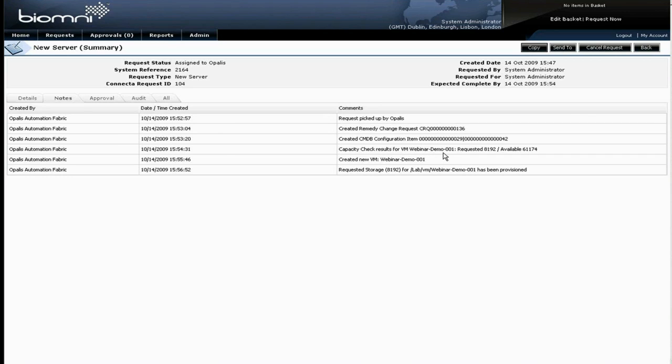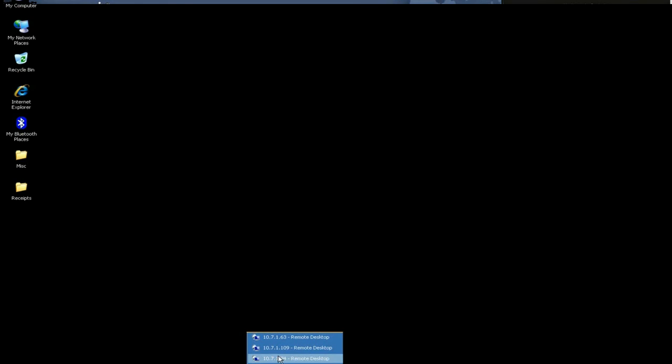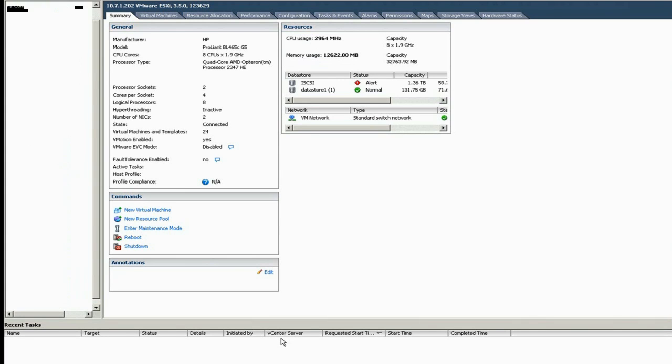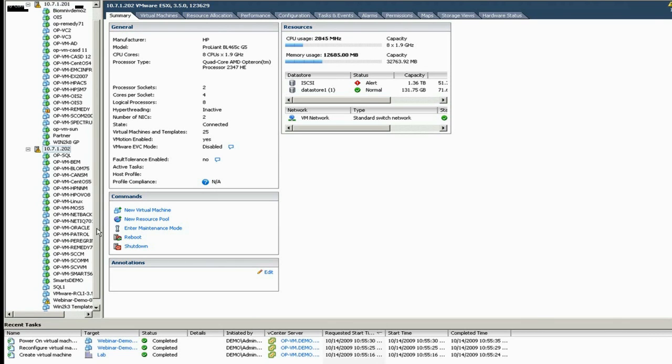So it's for this VM, remember, webinar demo 001. We requested 8 GB of storage, and we have in our lab here 61 left. That's not too much, but it still passes. And we created a new VM, and we also allocated that storage to the VM that lives in this particular path on our virtual infrastructure. So you can see that these activities are updated and synchronized between the various systems. Now another look at the VMware virtual infrastructure. We should be seeing our new VM here.